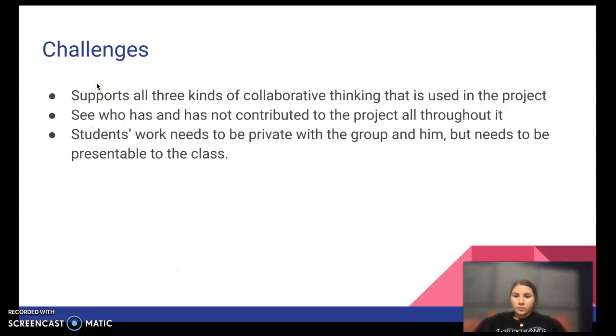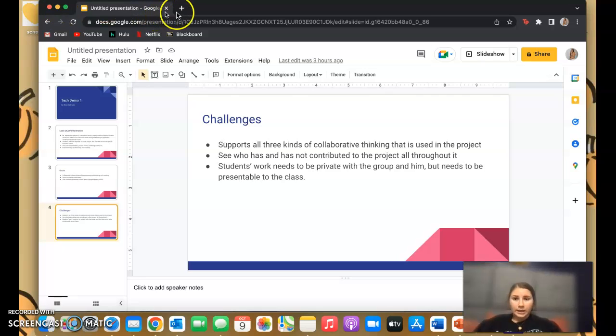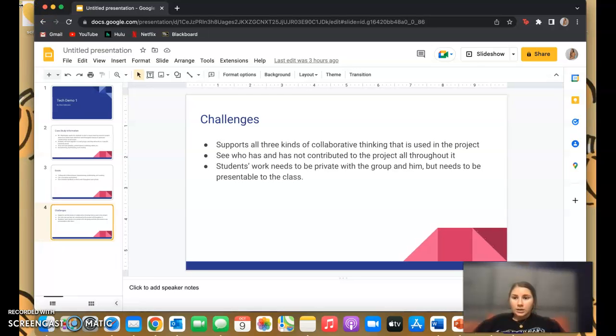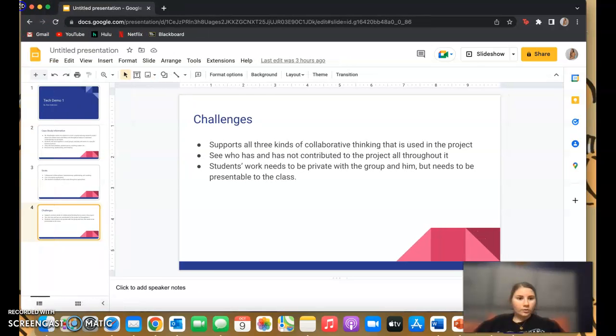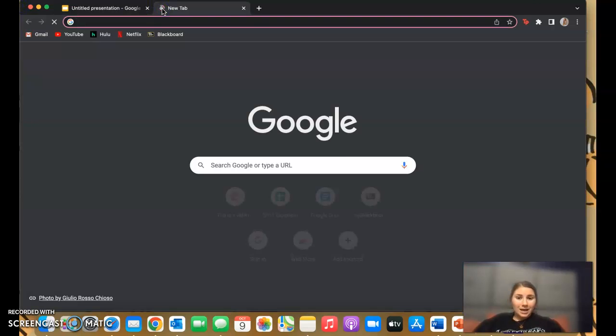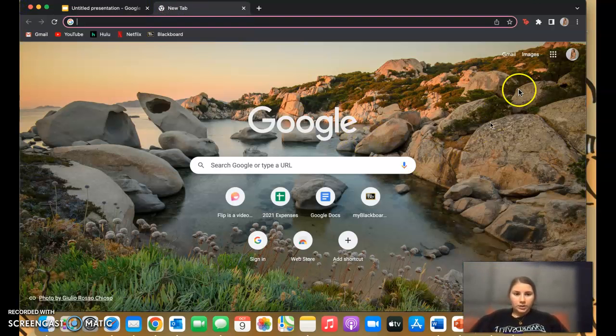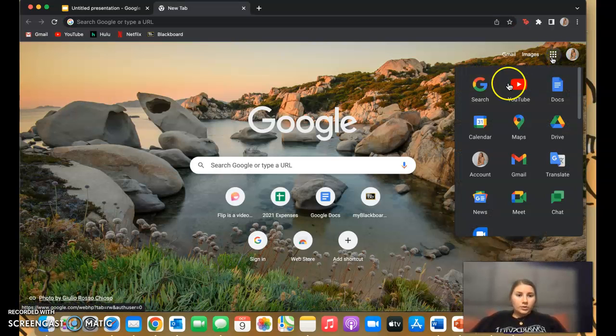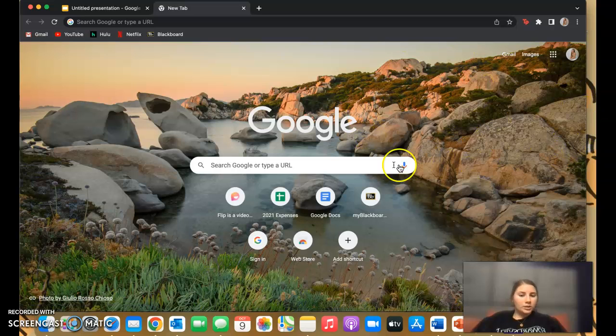So what we are going to take a look at now is Google Slides, because that is the technology I have chosen to use. So what you're going to do is open Google, and then it'll prompt you to sign in, but I'm already signed in.